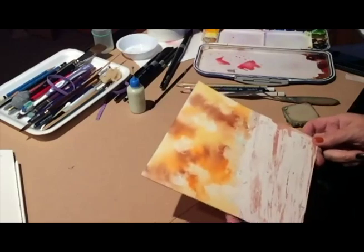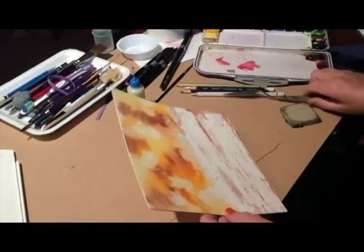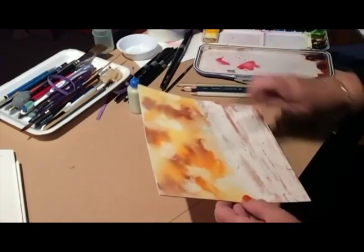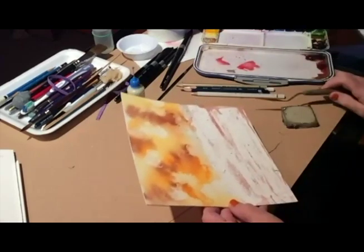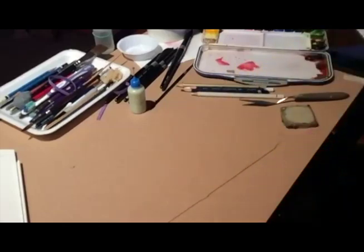Okay, so I'm going to get right to it. But so far: masking fluid, palette knife, wet surface, dropped on color. So that's how I'm approaching this painting.